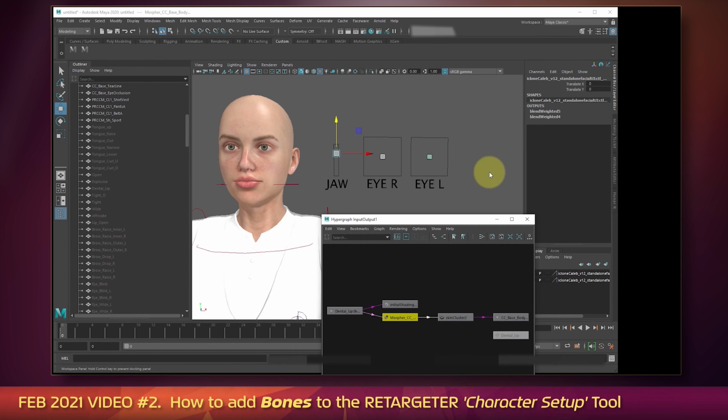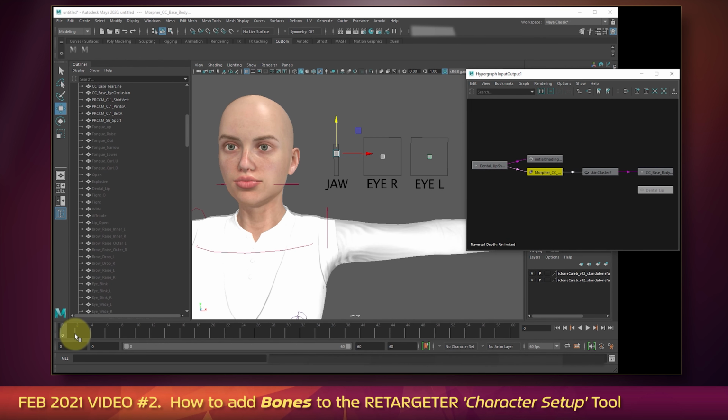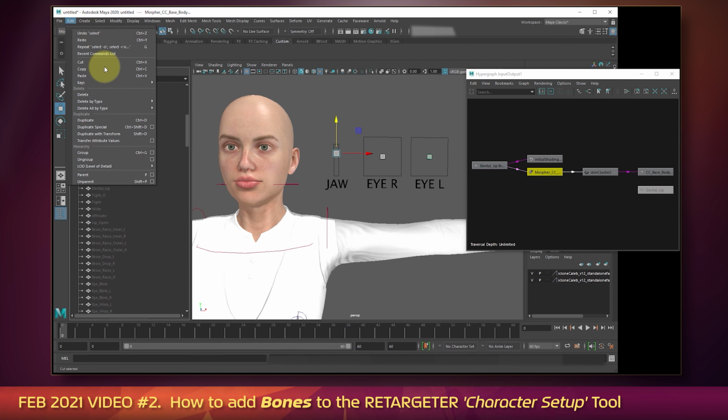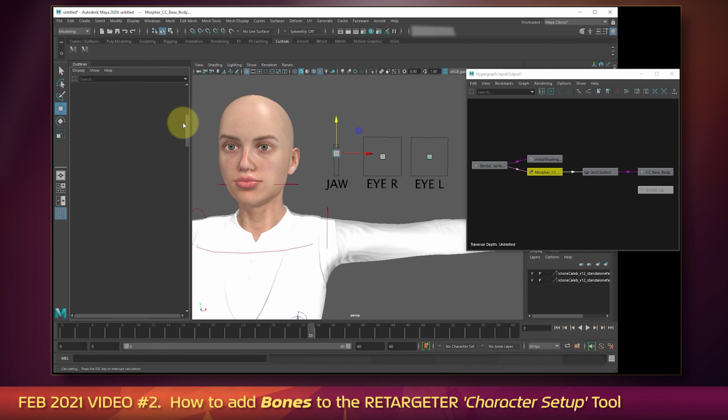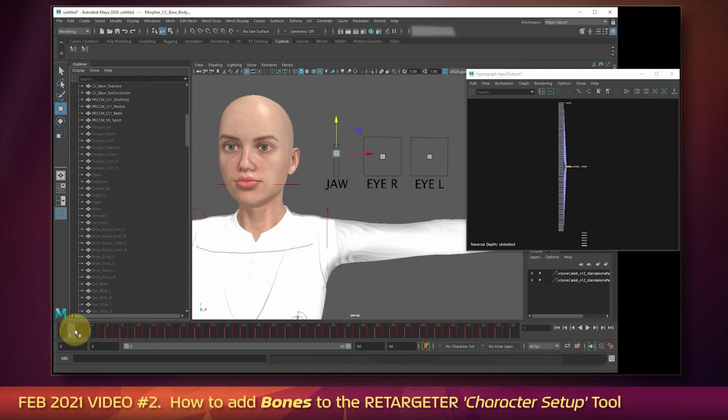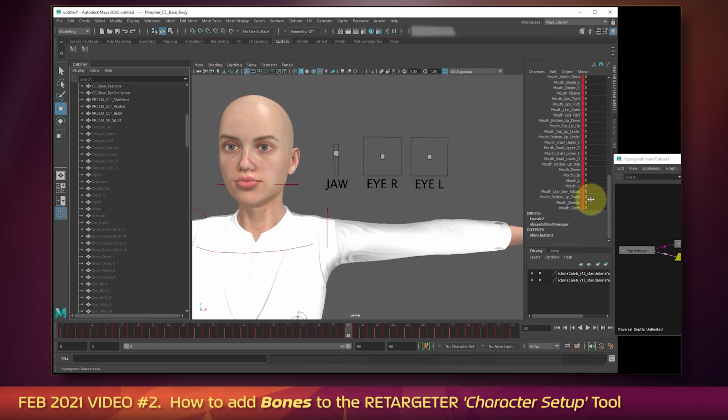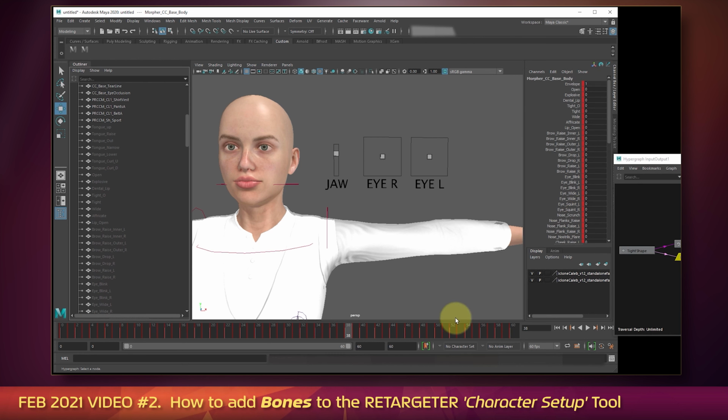So that's a useful workaround. You also need to use that, especially if you're working with Faceware or any other various plugins, you'll need to be able to set keyframes like that. And of course, you can set keyframes with everything that you have selected by just going Edit, Keys, Bake Simulation, and that just does that. And red means a keyframe. There's a keyframe on that frame. And there we go.